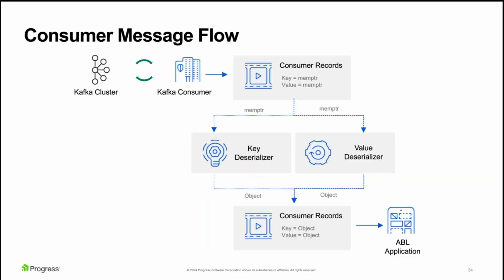On the other side is the Kafka consumer. It's kind of the opposite. So from the Kafka cluster, we have the Kafka consumer, which is in this case librdkafka still. It takes care of the polling and reading the messages, and the ABL takes care of taking those messages and deserializing them from their network and native formats back into something that's consumable in the ABL, and then those are turned back into consumer records, which the ABL application can consume. So there's plenty of more detailed information on the OpenEdge website. Just search for OpenEdge and Kafka on docs.progress.com, and there's a bunch of examples.